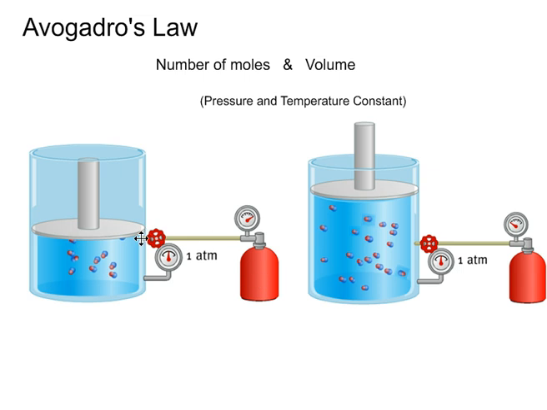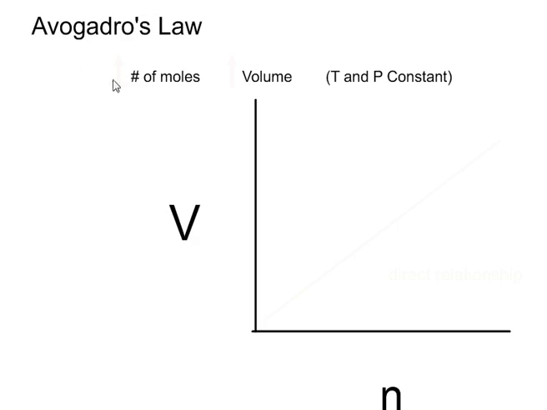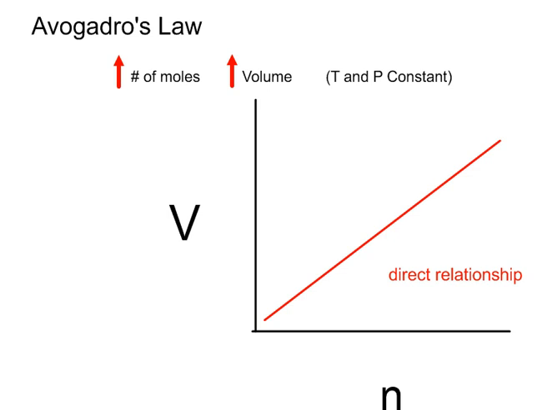We're going to double the number of particles, and that's what you see over here. After we've allowed some gas to be introduced into the container, there are now double the number of particles, and the volume has doubled. The temperature and the pressure have stayed the same, so effectively, with an increase in the number of moles of a gas, the volume will also increase, assuming that temperature and pressure remain constant. This is a direct relationship, and if we were to graph this, the graph would be sloping up and to the right. N represents the number of moles, and V represents the volume.